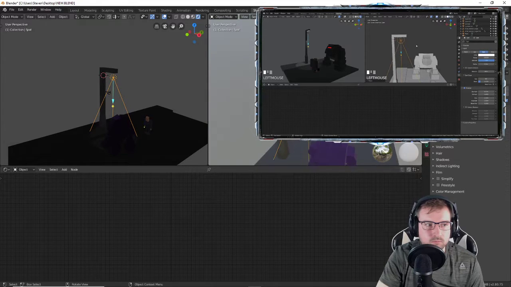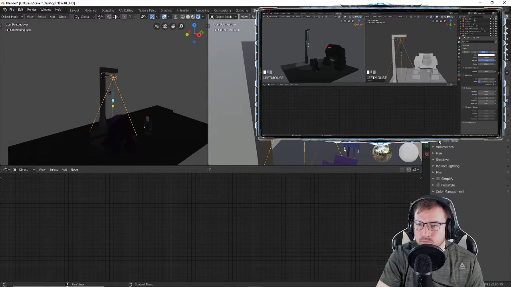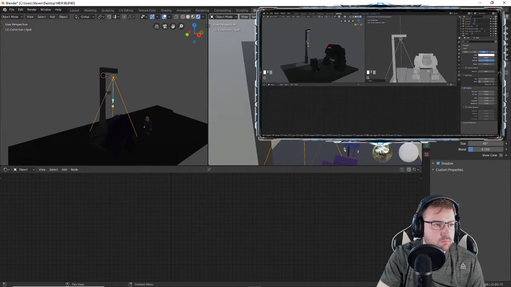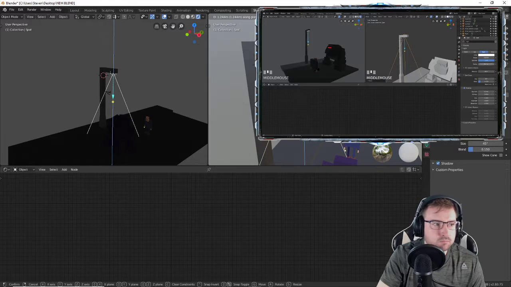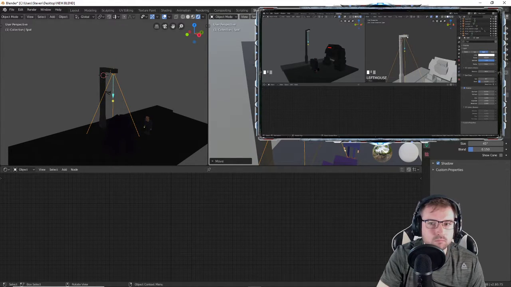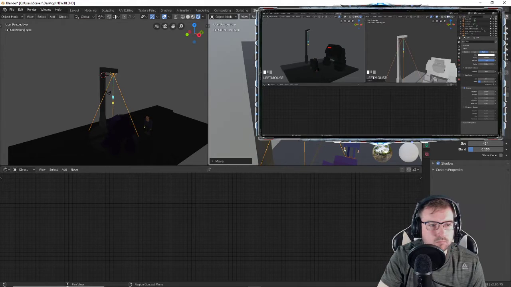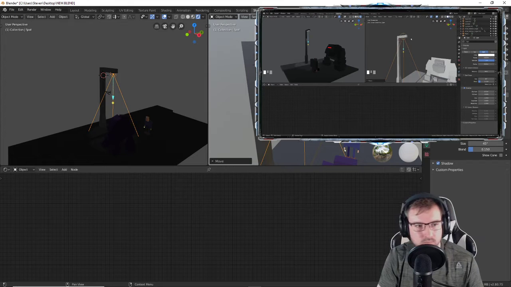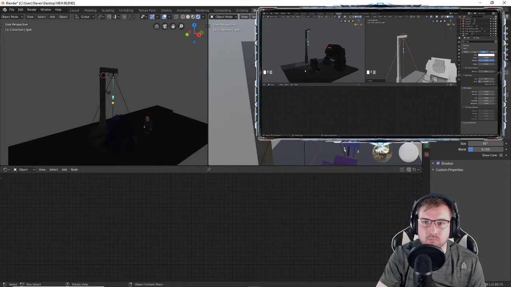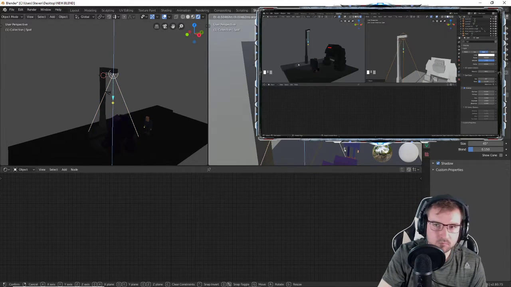Now the point behind this is, if I have the radius low and I press G then Z and move it inside my lamppost, I'll bring the radius even lower actually, you can see suddenly it disappears because it's hitting the lamppost and there's no way for it to get out. However, if I increase the radius, then I can have my lamp inside my lamppost, but the radius is where it starts emitting from, and there we go. You can see that's how we do it, it's starting to shine just there.